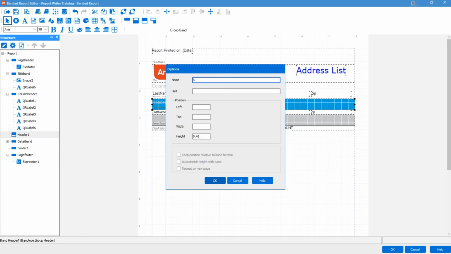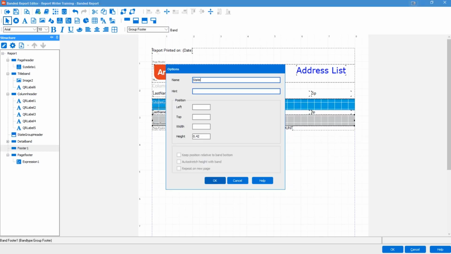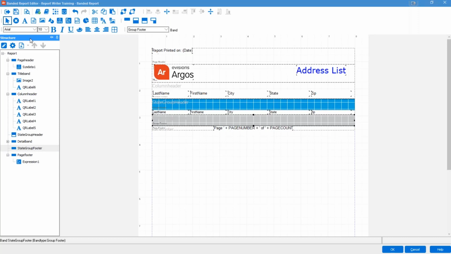This is going to be my state group header. And do the same, state group footer. So now at a glance on my structure, I can see what these are.